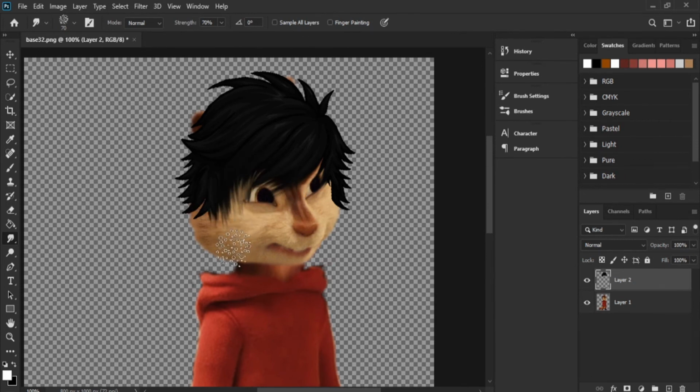A lot of people have been wondering how my hair looks so good on my characters, and it's usually this smudge tool, or the smudge brush, that I use. So we're just going to smudge it out, kind of like that. It really makes the hair look more realistic. The smudge tool is like your best friend.